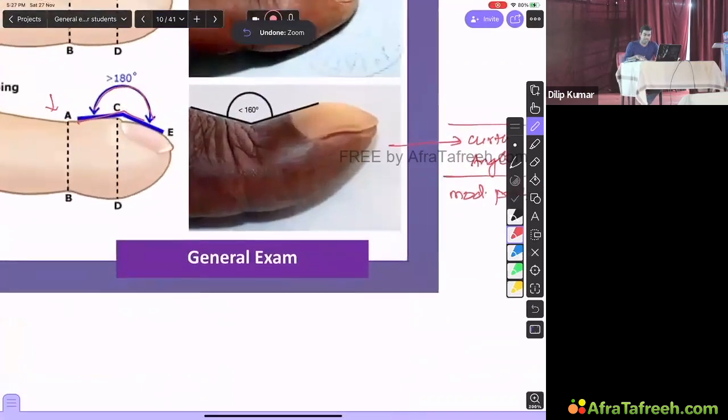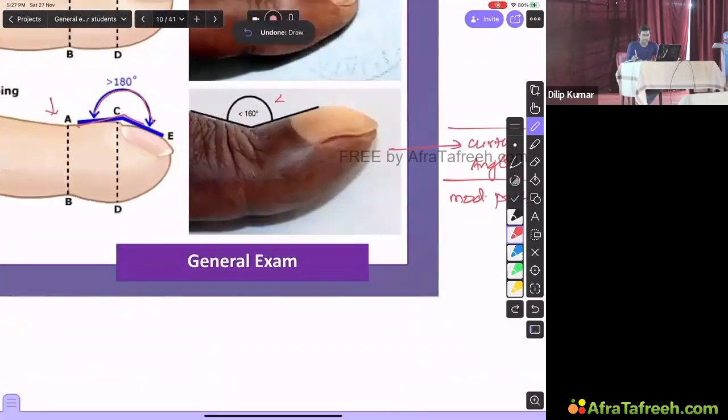But if it is less than 180 degree, say 160 degree especially, it means there is a convexity because of increased connective tissue in the distal part of the nail and nail bed in the distal phalanx. The distal part is growing and becoming bigger. So this angle, instead of being straight, becomes less than 180 degree, or less than 160 degree by definition. That's what we call the Kurth angle. I'm sorry, Kurth angle is the angle between the middle and the distal phalanx.